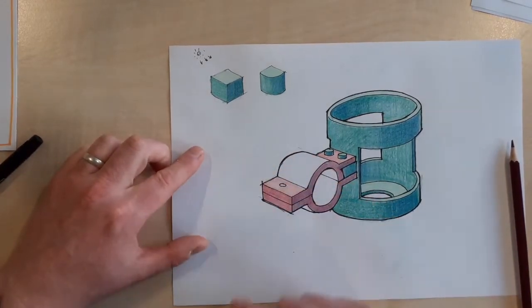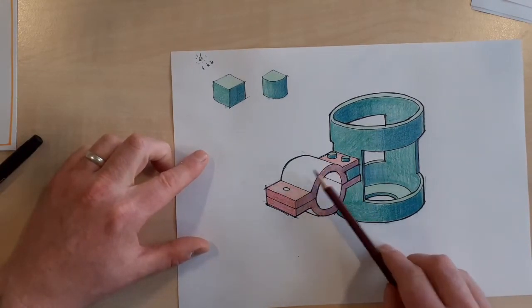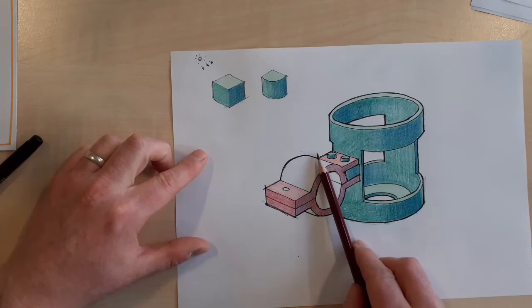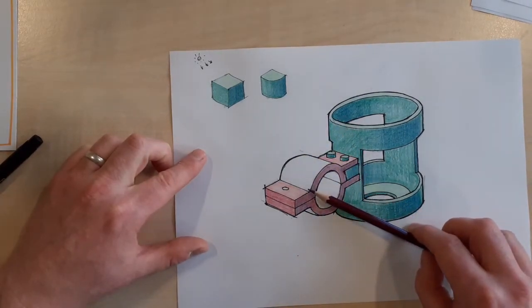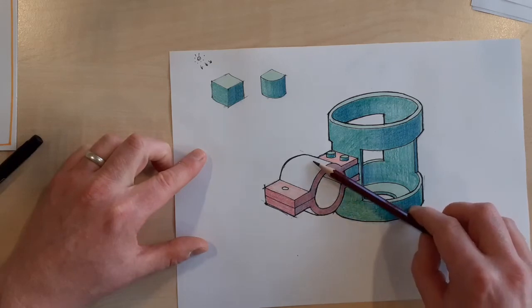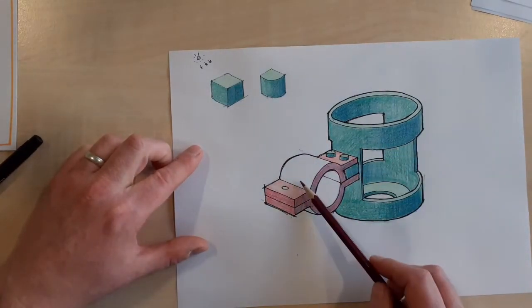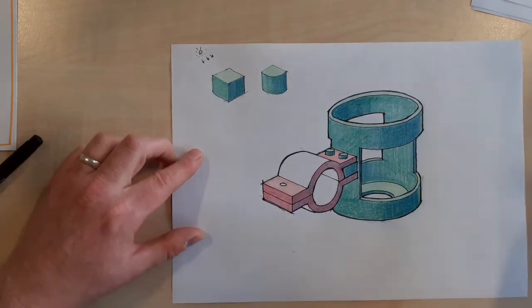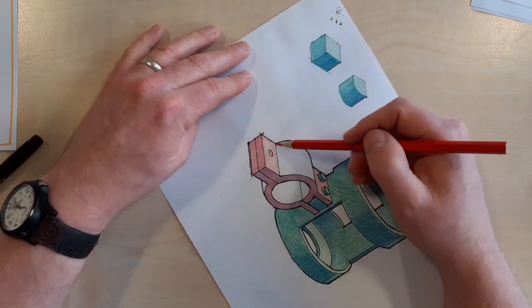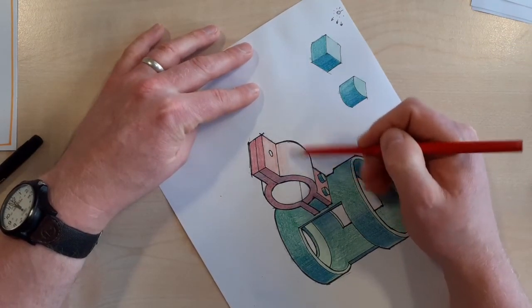Let's talk about the curves now. Let's look at this curve that's going right here. Okay, so we know that the very top of the curve points towards the sky, so it's going to get the light colour. And as the curve comes round, it's going to go from the very lightest and swing round until it's facing to the left, in which case it's going to pick up the medium colour. So we've got a gradient going from light to medium.